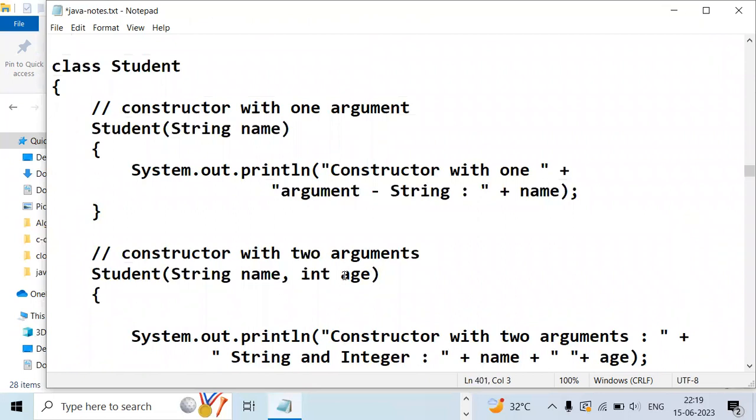If you have the default constructor, it will be called when you create the object. But here we don't have any default constructor, right? All the constructors are parameterized only.